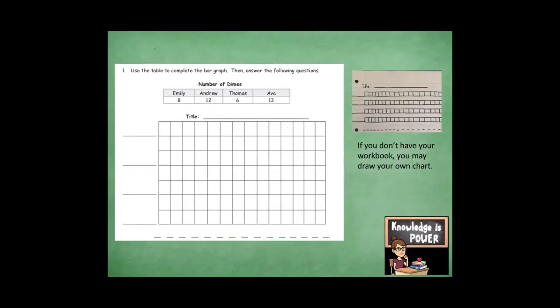Let's take a look at Problem Set 1 in Lesson 5. Today we'll be comparing the amount of dimes a few of our friends have and answering questions about these amounts. Use the number chart at the top of the page to help you design and create your graph. Don't forget to include a title, names of our friends on the left side, and the number line or number scale at the bottom. Remember that number scale starts at 0 and goes up from there. Pause the video now and press start when you are ready to check your work.